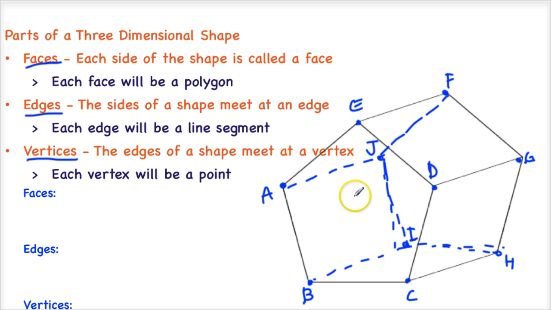And then the faces are all these different shapes. So ABCDE makes up the front face, that's the pentagon. FGHIJ makes up the back face, that's a pentagon. But then there are these 5 other faces, or panels, if you want to think of them, to this shape. So EFGD is one. DGHC is another. It's a rectangle. It makes up that panel. CHIB is the panel on the bottom. AJIB is this panel here. And EFJA is that panel there. So we can identify many parts of this three-dimensional shape.